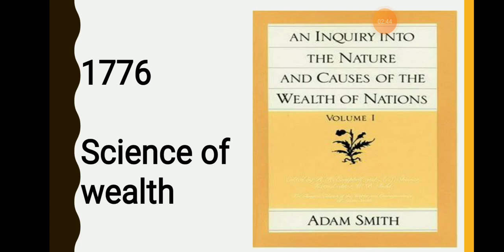In his major book, An Inquiry into the Nature and Causes of Wealth of Nations, in the year 1776, he gave the major definition of economics, that is, science of wealth. The wealth definition is science of wealth. This is the first economic meaning, given in the year 1776 by our father of economics, Adam Smith.